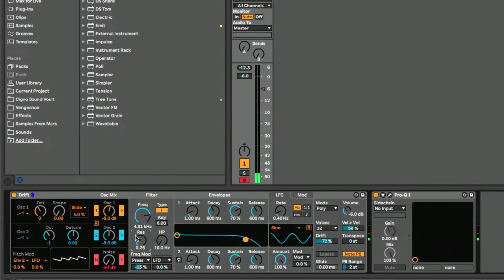It drifts out of phase, it drifts out of pitch, and it drifts out of the filter. So it makes it very much organic. It feels alive. So a very rich sound. That's the main goal with this, is to have a rich sound.